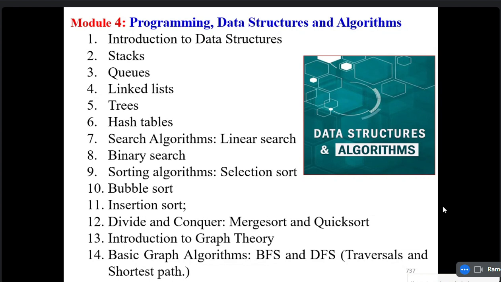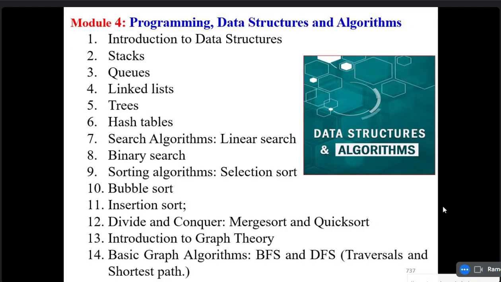There are two types of graph traversals that are very important, BFS and DFS. Before going to graphs, I need to explain trees. A tree is a collection of nodes connected by links in a hierarchical structure. There are many types of trees like binary tree, binary search tree, red black tree, splay tree, like that. But we are discussing binary tree and BST, binary search tree.